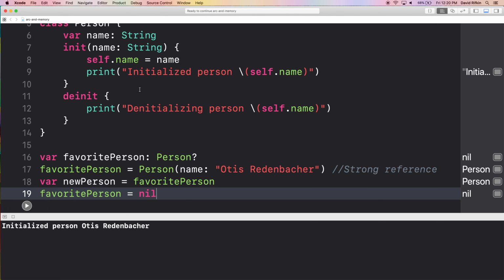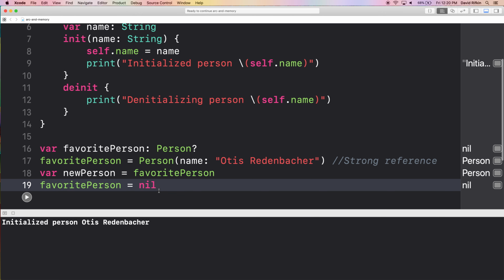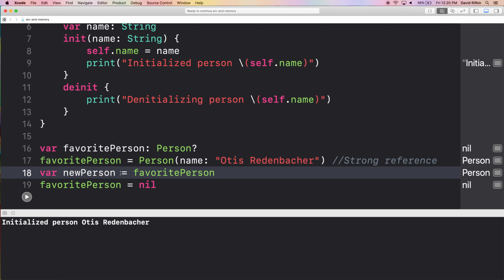Playground cannot continue because it couldn't successfully compile. Aha. So, I have a new thing referring to favorite person. Even though I got rid of this reference to favorite person, there's still another reference called new P. So what didn't happen there when I set favorite person to nil?